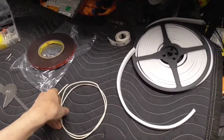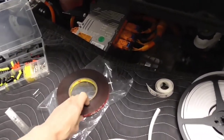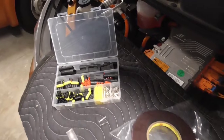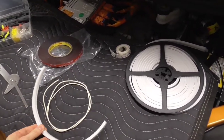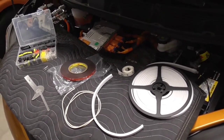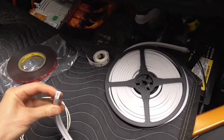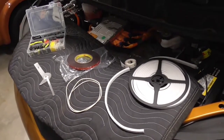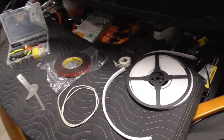Once you gather all the material, you're probably going to be buying it in bulk — a big roll of LED strip, a big roll of wire, and a kit for the pins. But when you divide it all out, the actual per-car price is going to be under five dollars. That seems like quite a bargain compared to $300. We are going to have to solder this up, but even with that factored in, we're still going to be around $50 at the absolute most. Anyway, let's go ahead and put this thing together.